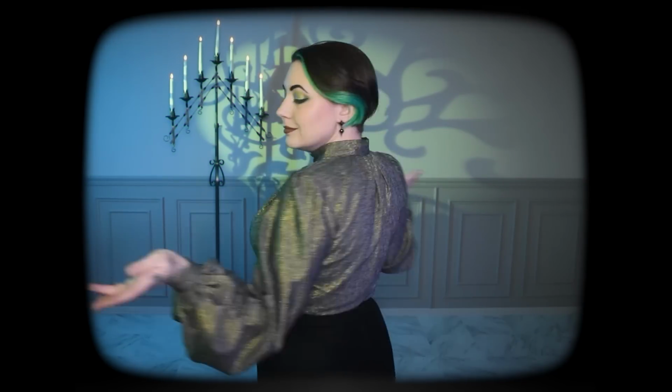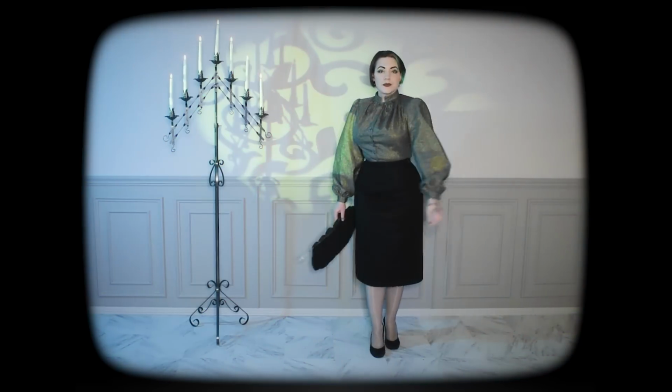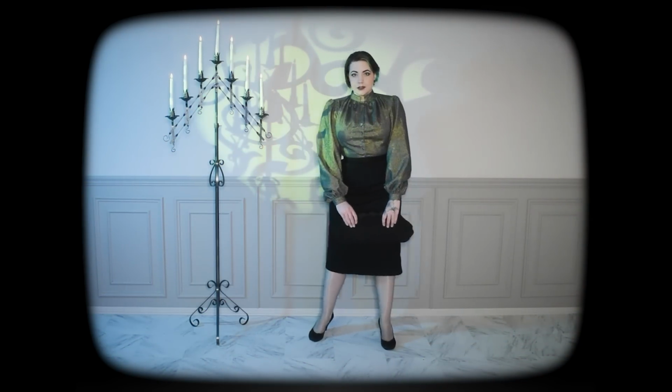Next up, I made a metallic linen blend version of the gathered neckline top that I had made to wear in Arcana last year, just to show you how I put this one together. And of course, this is a black and white and gold mixed fabric here, which results in a strange, almost olivey gray color with a golden sheen.